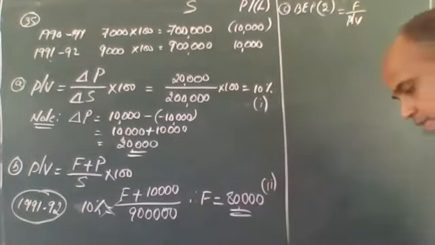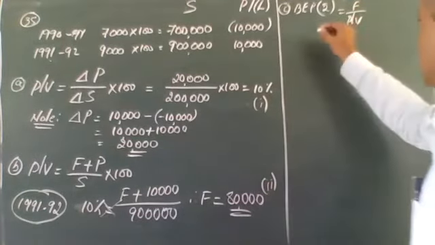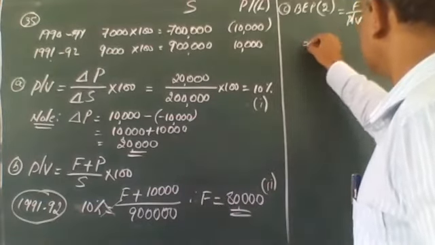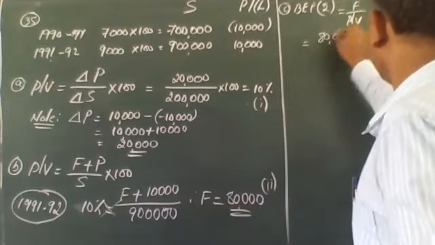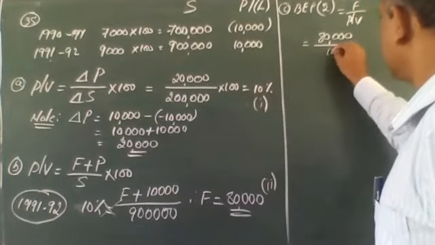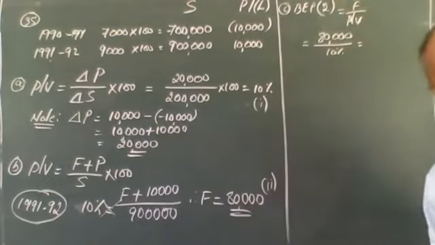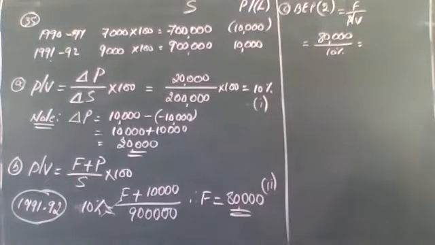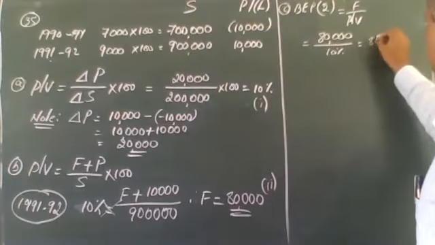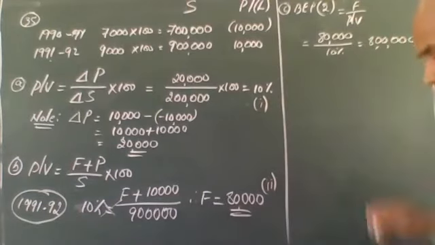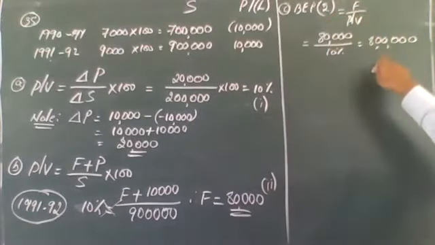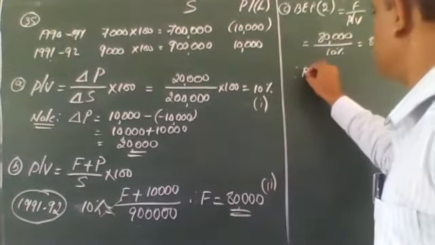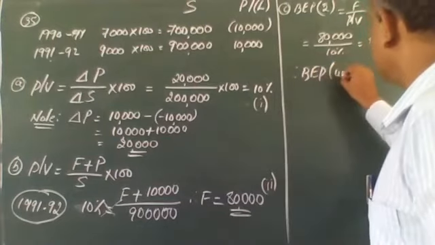Okay, now let us take this. Now, what is the fixed cost? I'm doing it for any of the years. Fixed cost, I have got it here as 80,000. Profit volume ratio, I have this as 10%. So 80,000 divided by 10%, the answer should be, how much will it be? 8 lakhs. So this is 8 lakh rupees. Now once you have this 8 lakh rupees, he doesn't want you to tell him in rupees. He wants it in units. Therefore, break-even point in units.